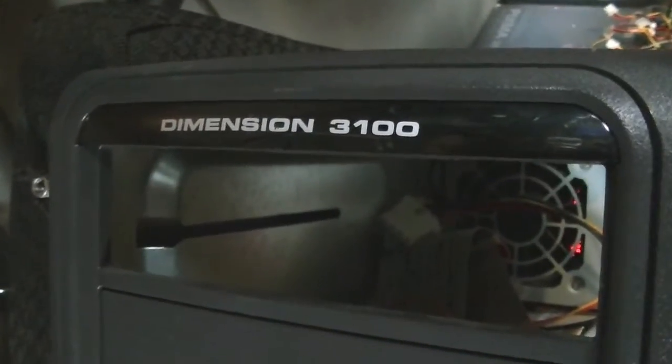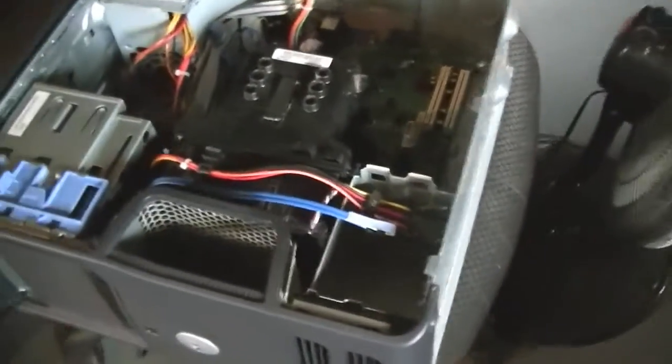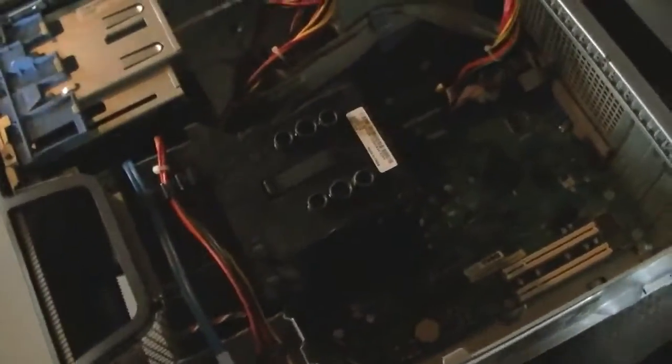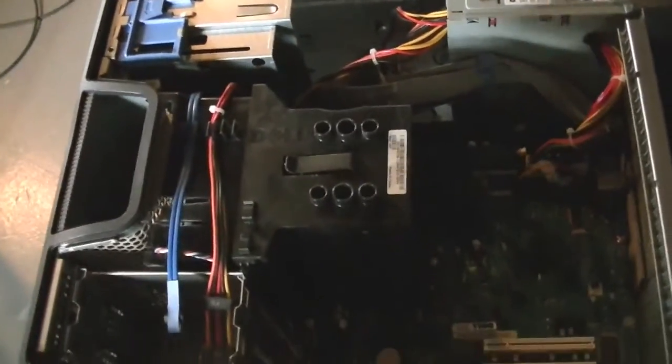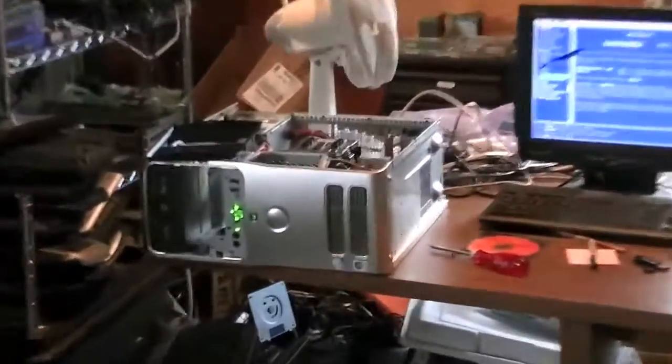Now on to the 3100. I don't get why Dell names their computers like they do. You expect a 3100 to be just about as good as a 3000, but it's not. It's completely different. This one has a 2.8 gigahertz Pentium 4, LGA775 of course, with hyper-threading. Actually, no, I didn't take the RAM out of this. This is 1 gigabyte of DDR2 533 as well. This is that I had an extra gigabyte. So I was wrong when I said I took the RAM out of this and put it in that.